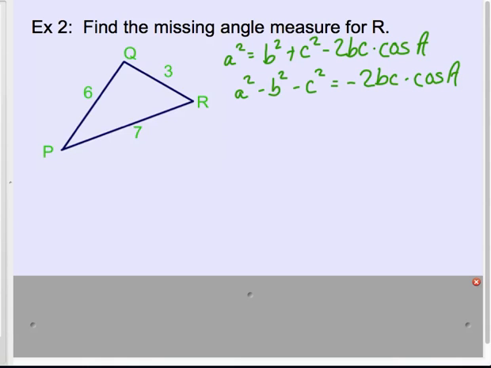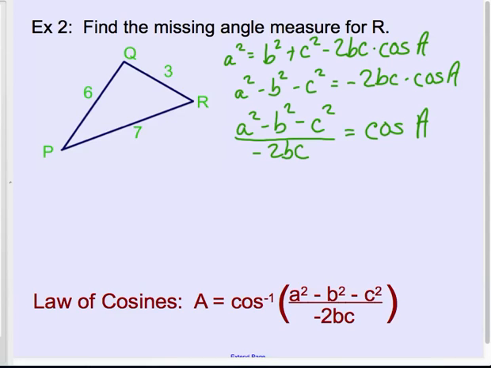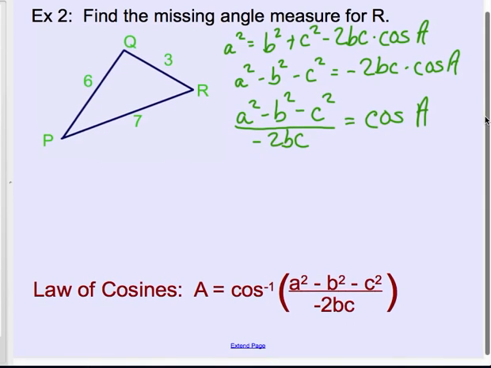In case you're confused as to what I'm doing here, since I haven't substituted any numbers in, I am solving the formula for law of cosines for angle A so that we have one generic formula for solving for a side, and one formula for solving for an angle. At this point I'm going to divide everything by negative 2bc. And then finally, to finish solving, I'm going to take the cosine inverse of both sides, and that's my formula down here. I wanted to show you where it came from before I just gave it to you.